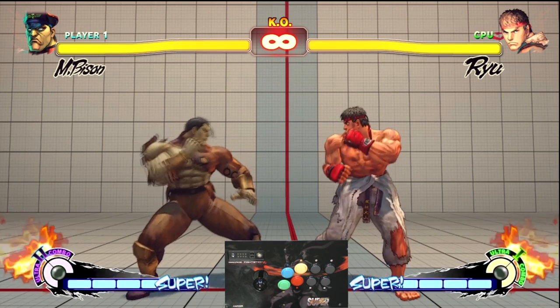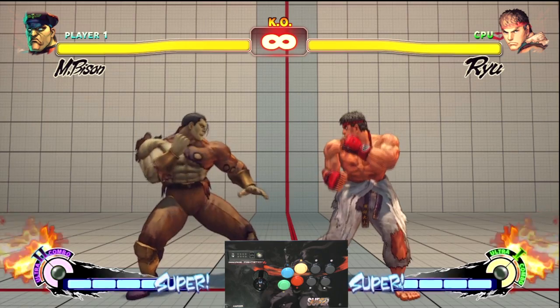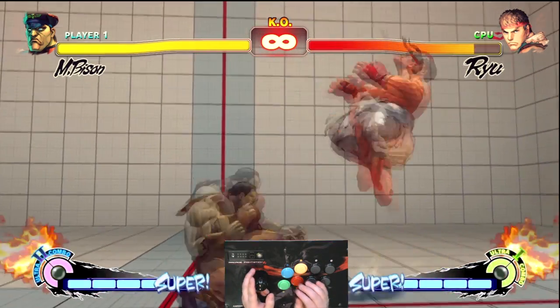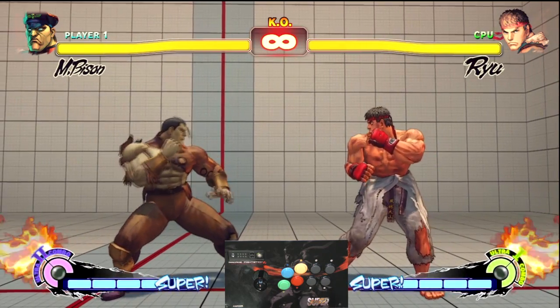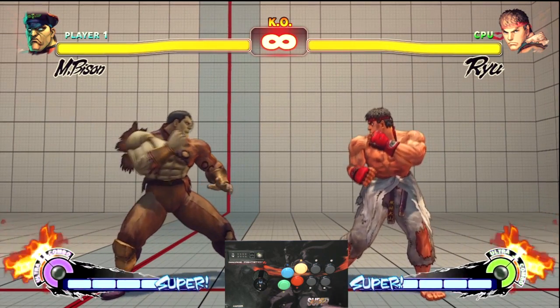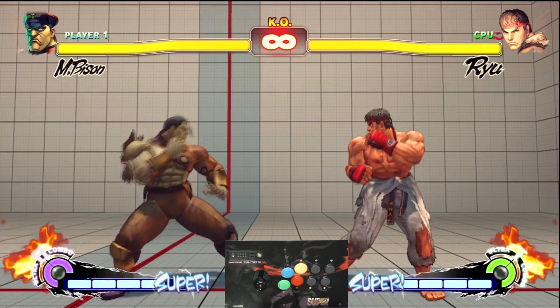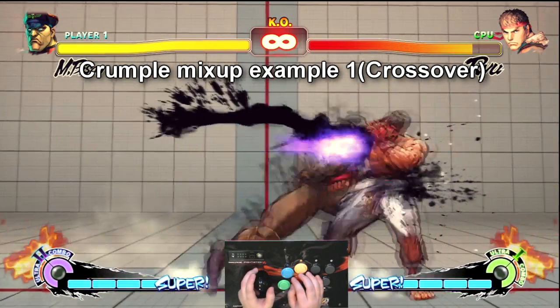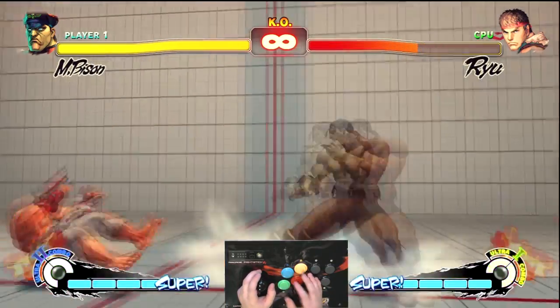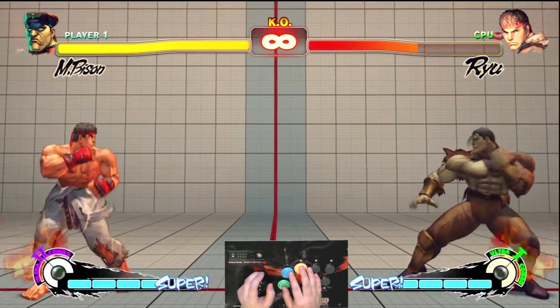And since when you hit them when their knees are touching the ground and they flip up, like this, they don't have too much time to react to your next move, and this could create some good mix-up opportunities. So let me show you some quick examples of that. So that was a very, very tricky crossover.